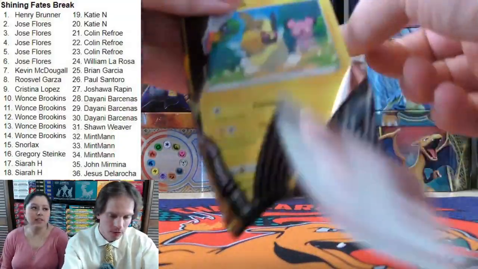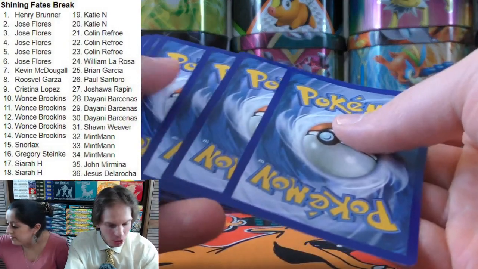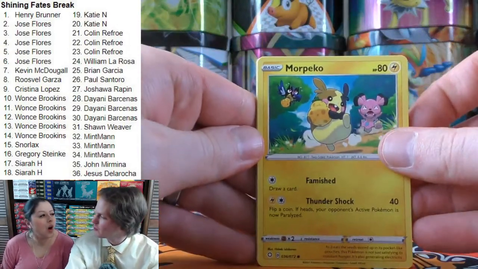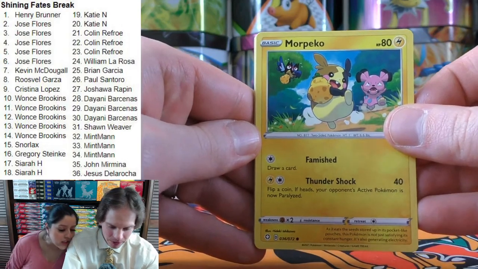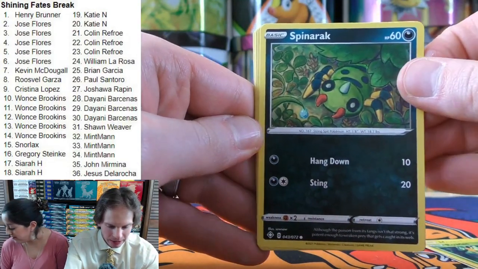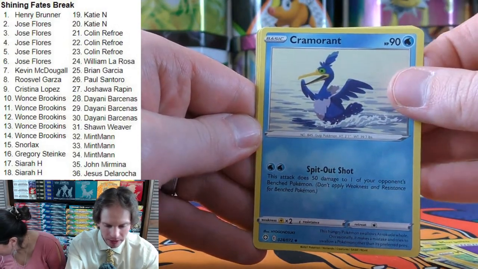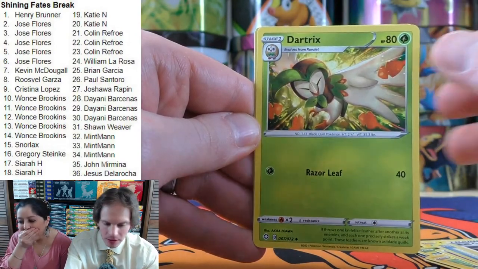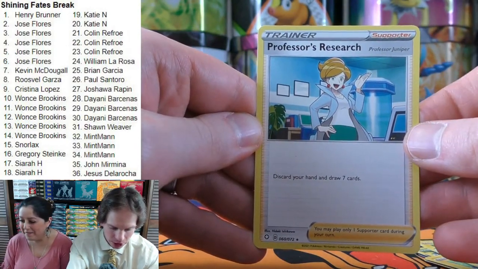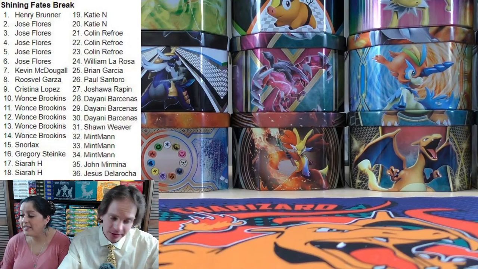Tuttle's Colin Refro is the winner. He's had a rough day over there, Tuttle. And again, Charizard VMAX, the shiny one. I might do something special for once, just because, oh, the heartbreak, pulling the most valuable card and not being able to get it. Morpeko, what is that, cheese? I guess some type of food. Is that your favorite? Oh, yeah, cheese. Rowlet, Spinarak, Horsey, Morpeko, Psychic type energy, Cramorant, Ball Guy, Pedro, Dartrix, a reverse holo Indeedee, another one, that's 2 in a row, and then a Professor's Research. So, John has pack 35 and Jesus has pack 36, getting down there.